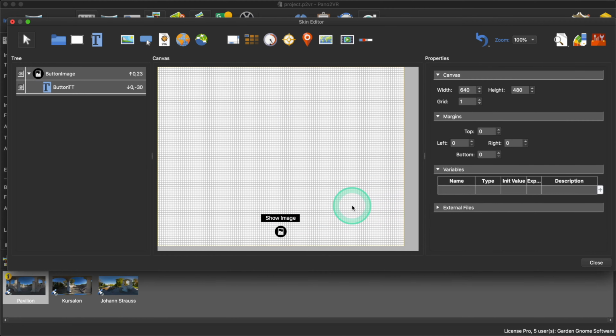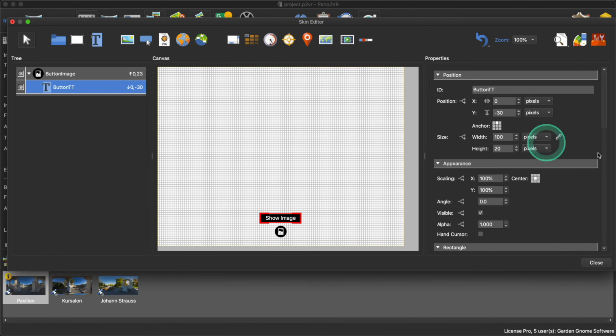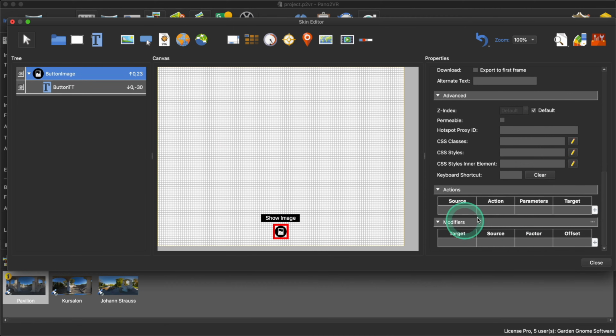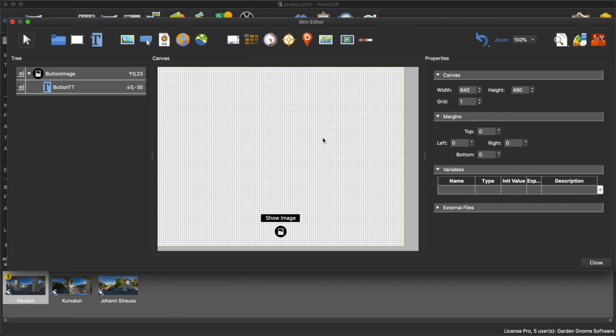All right then. Okay, so as I said, variables and logic blocks. So this is going to be our first logic block, because what we need to do with this text box is, when I hover over the button, I'm going to want to show it, and when I mouse away from the button, I want it to hide. Now, in the good old bad old days, what we would have done is gone to the button and given it several actions. We would have given it a mouse enter, show button TT, mouse leave, hide button TT, and if you had a lot of buttons, it would take time.